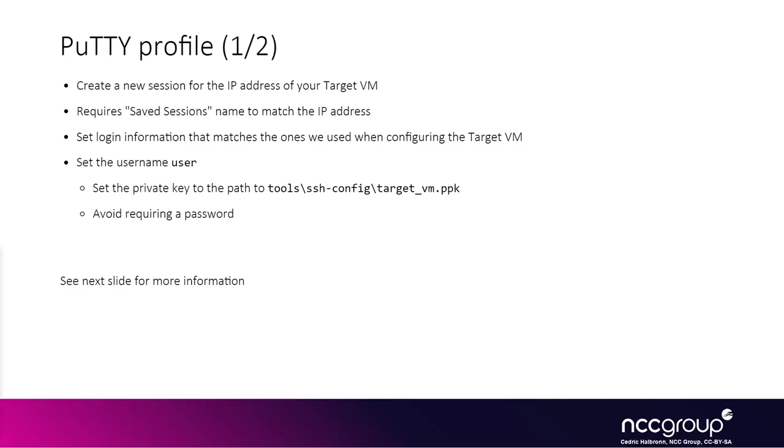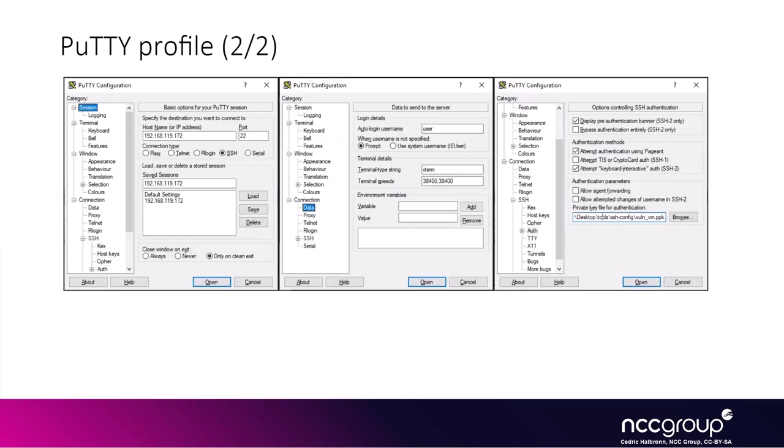In order for the copy over SSH to work, it relies on a private key being configured directly on the debugger VM, so you don't have to input the password each time you build and push a binary onto the target VM. For that, we rely on a PuTTY profile. We need to create a specific session with the IP address matching the target VM as the name of the session. We'll also need to provide the private key as well as the user of that SSH session. So these are basically the three things you need to do.